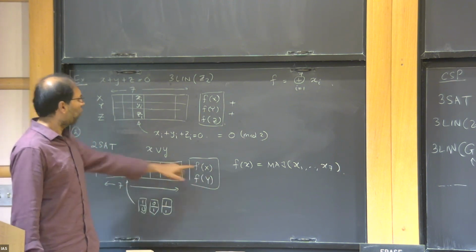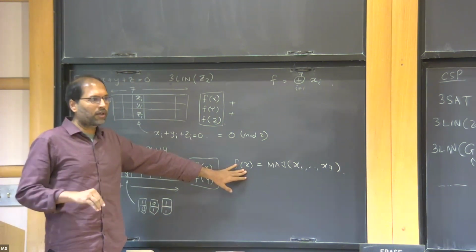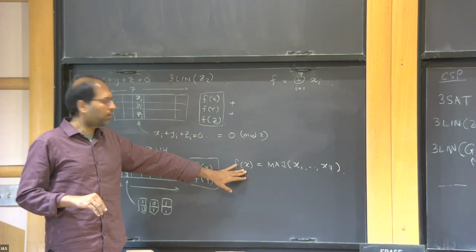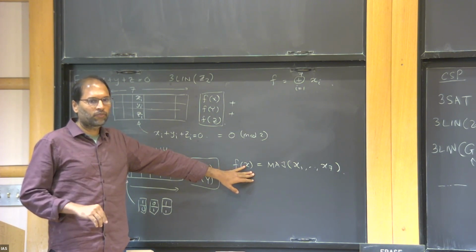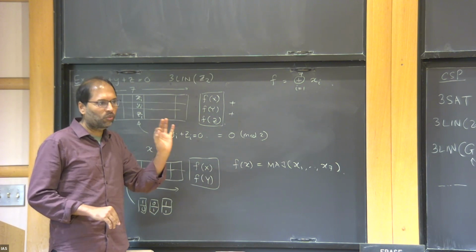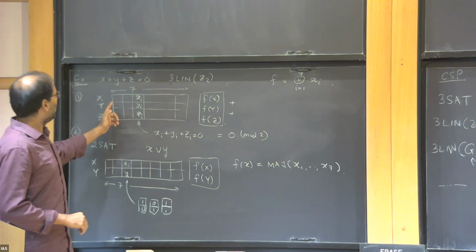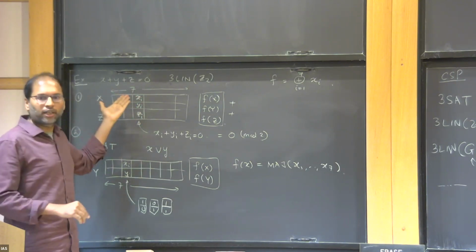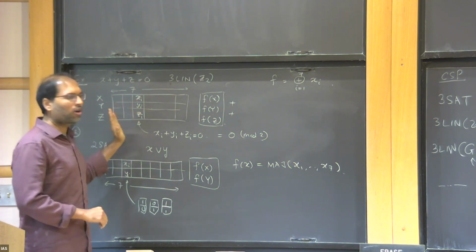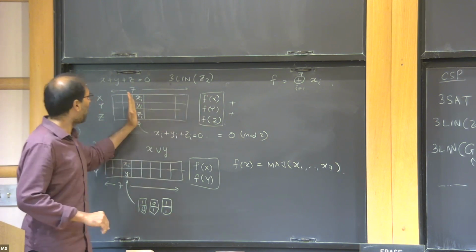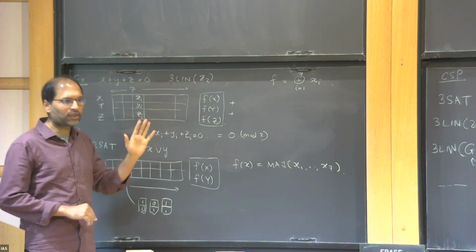And this is the characterization. Now, there are some predicates for which there exists such a magical function called polymorphism. Those are classified as in P. And those predicates for which there is no polymorphism are NP-hard. That's the characterization. Except for one caveat. One caveat is that there is always a trivial polymorphism, called the dictator function, which looks at the input and just picks the ith coordinate for some fixed i, in which case the output will be identical to the ith input column. And clearly that would be a polymorphism. So you have to disallow that.